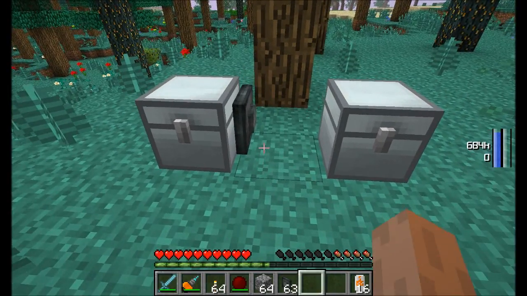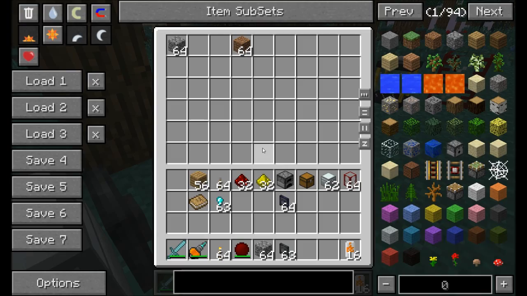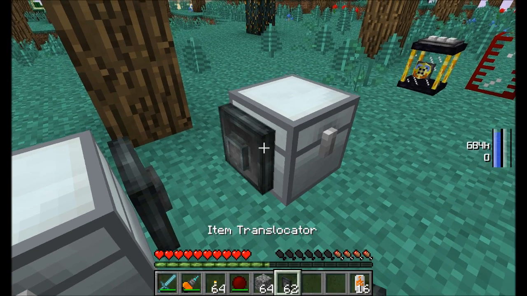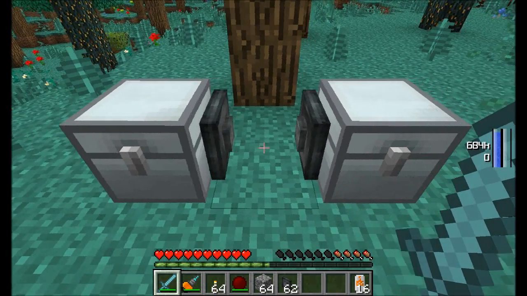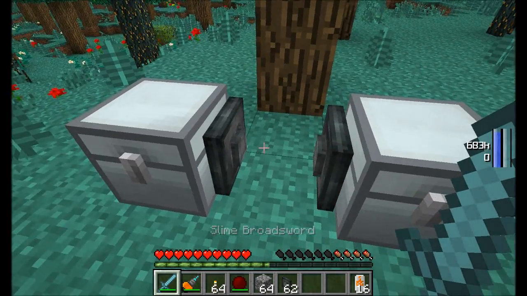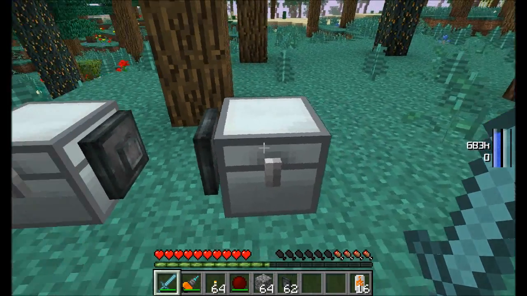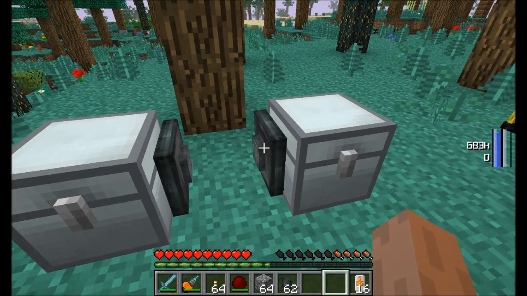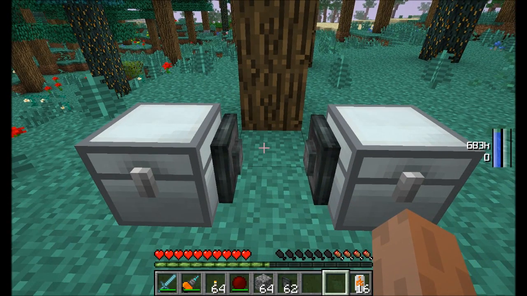You can't put them farther apart than one block. So if I want, I can transfer items into this inventory by placing another translocator on the side, just like so. Now, right now, both translocators are set to export mode, which means they're going to send items out of their current inventory into an accepting translocator. But none of these translocators are accepting items just yet, so we have to make them do that.